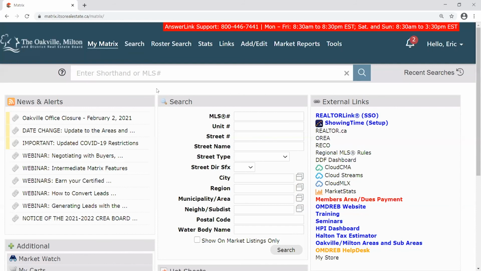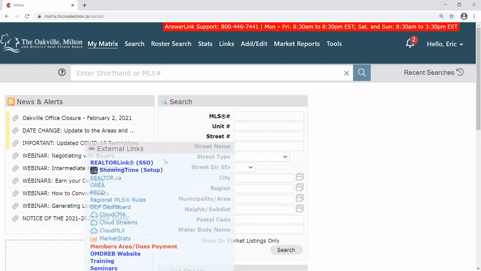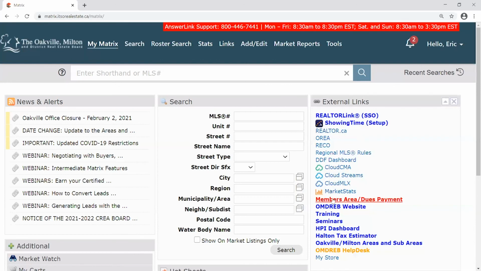I've got another one. Can you show the path of video training? I'm thinking you're talking about the video training bank, hopefully. And yes, if you are trying to get to the video training bank, it's in your members area. Okay, so if you have your external links on your main page, you can just click right on members area and it'll take you straight there.